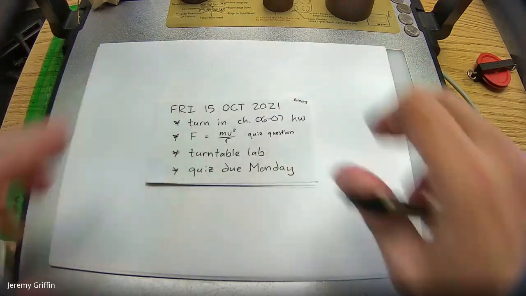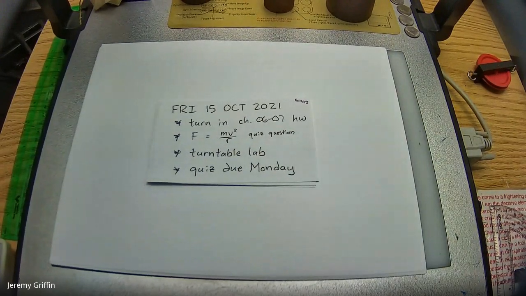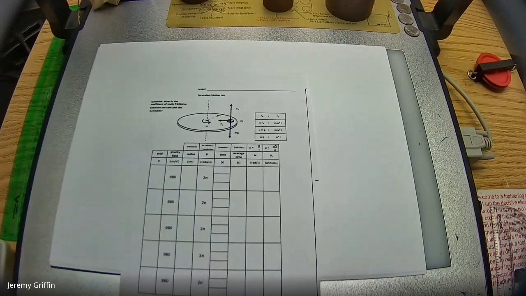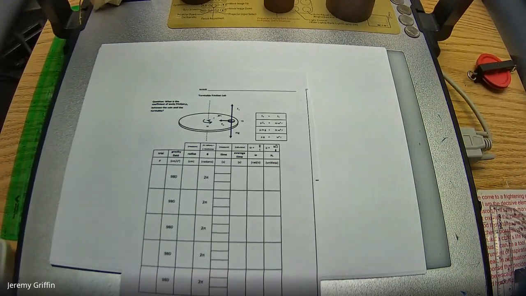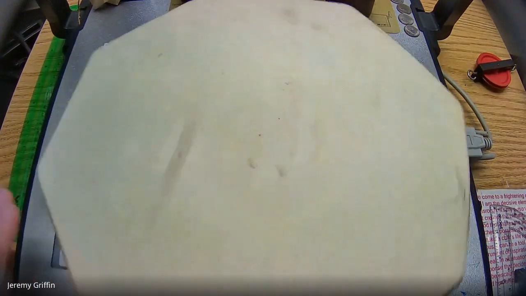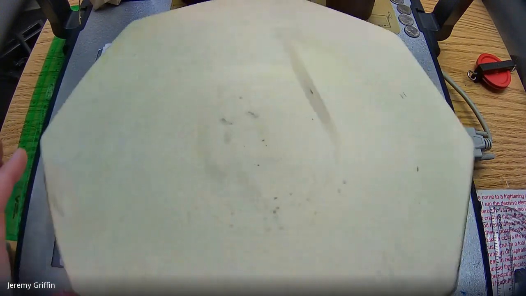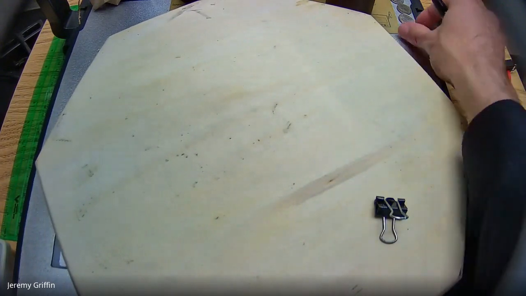Okay. All right, turntable lab. Do you guys have on the side of your desk a page that looks like this? Okay. So this is what you guys are doing the rest of today. I'll get you set up and show you exactly what's going on and how to do this. So I've got this turntable. This thing can spin. So do it counterclockwise, sort of the positive direction from your math class. And I could throw different stuff on here.